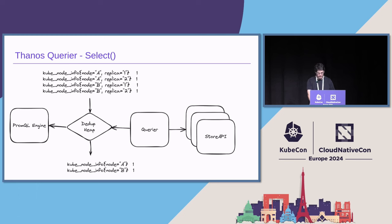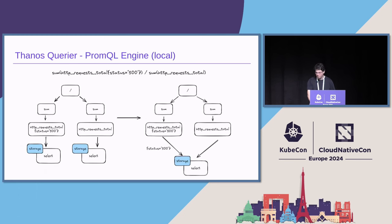So in short, we wrote our own PromQL engine to do that. The query on this slide demonstrates the average amount of HTTP requests that return with status code 500. If we evaluate that, we parse it to the abstract syntax tree, which ends with two calls to storage: once for HTTP requests total, all of it, and once for status code 500. So if we did that with the scheme described earlier, we would go to storage twice, amplifying the amount of data we fetch over the network. One optimization is we just fetch it once and do client-side filtering, then decode the chunks in parallel.